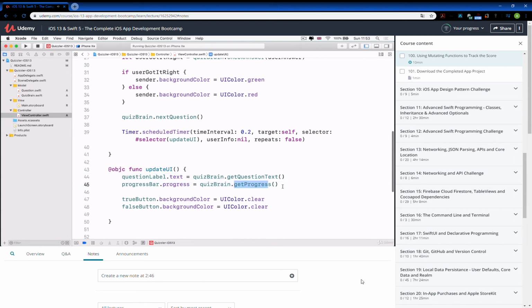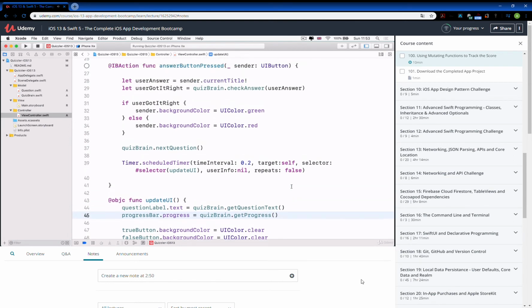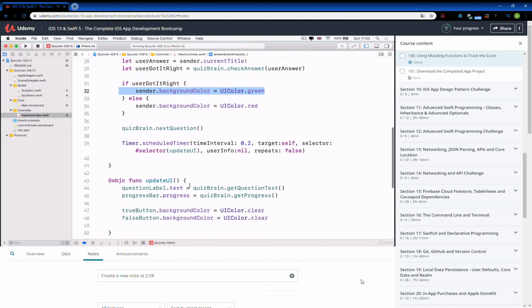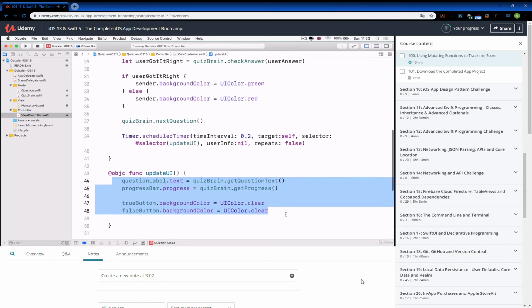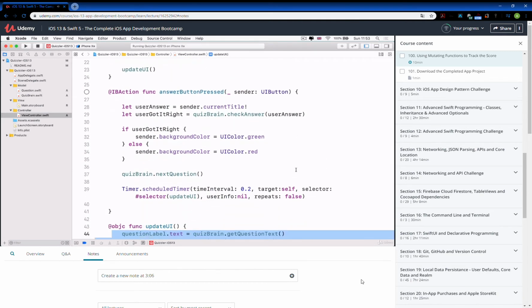The controller is now talking to our model to make the quiz work. And our controller is also talking to our user interface, namely changing the button background colors or updating the UI every time we go to the next question. The code is now much easier to understand, more reusable and more modular. So we've now implemented the model view controller design pattern in our Quizlet app.